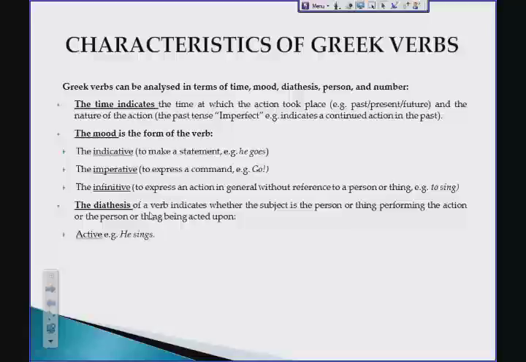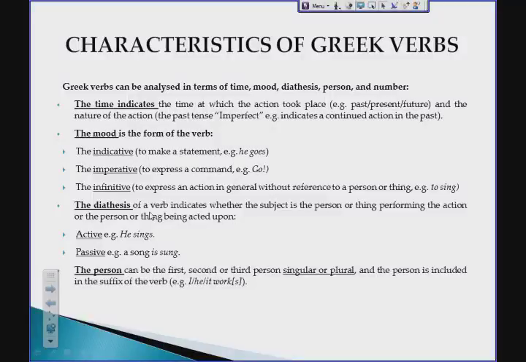We know it as the active or the passive. He sings. It's active. John kicks the ball. It's active. John is performing the action, or the subject is performing the action. But you will sometimes find a scenario where the subject is not performing an action, but the action is acted upon the subject. For instance, we can turn the sentence around: the ball is being kicked by John. In other words, now the ball is our subject, and the ball is not performing an action, but the action is performed upon the subject. That's the passive form of a verb, and that's what we call the diathesis.